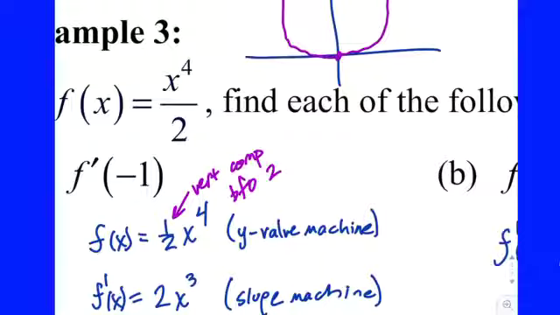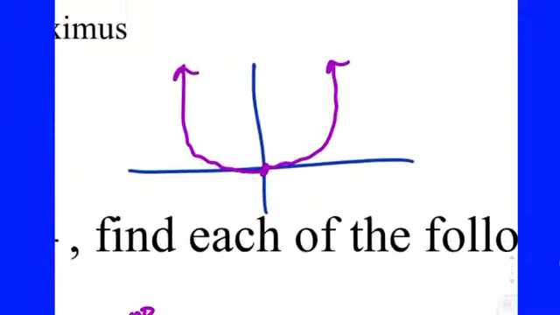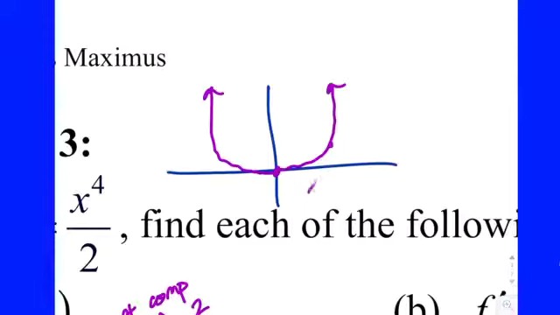Half as tall, or twice as short, I guess, would be the way to say it. Okay, so it's going to look like that. And what we did is we found the slope over here. Let's just call that 4. That was the slope of 128, and so on and so forth.